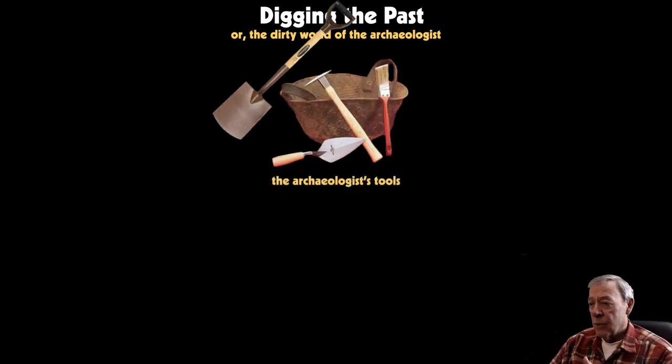They're using tools like you see here, typically trenching shovels, brushes, brooms, trowels, dental tools, baskets for carefully carrying away loads of debris that are then sifted through very, very carefully in attempting to extract anything that might be of historical value, or that might tell the archaeologist something about the people that lived at that site.